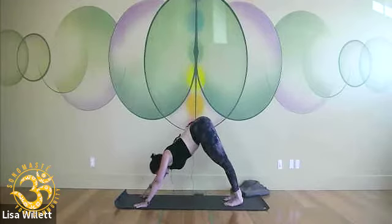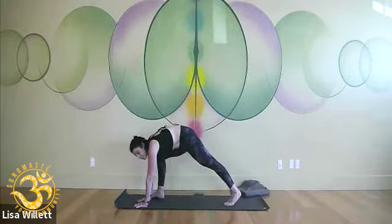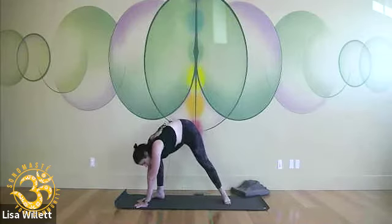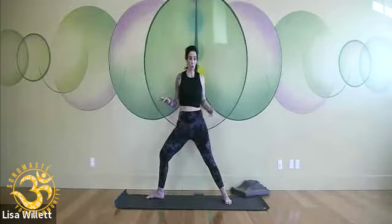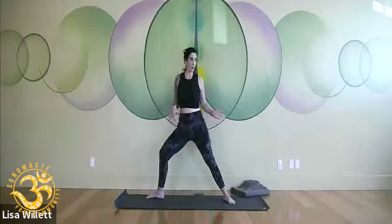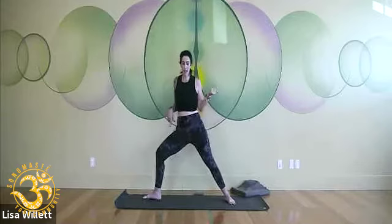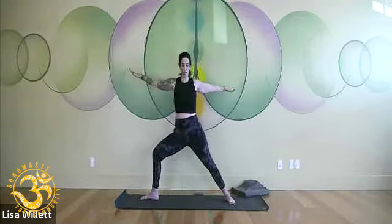Bringing that right hand slightly to the left, stepping that right foot through in a 90 degree bend. Pivoting that left heel in. This time we're gonna stand up forward facing, hips facing forward, maybe slightly pivoting that left foot a little bit out to about 9 o'clock, stronger bend in that right knee, hips facing forward, arms extended long.